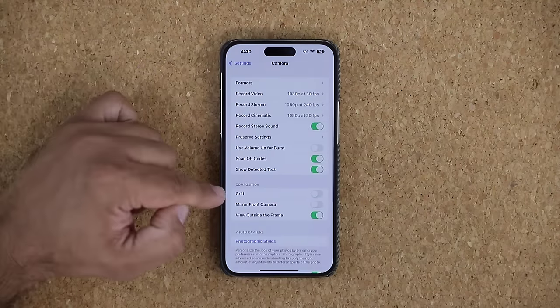Another great feature that works much better on the iPhone 14 is text extraction. Let's say you were on a website, at Google, searching for an image, and you want to extract the text from it. You can press and hold on the image, then tap Show Text. It brings up the image in focus and shows you all selectable text. You can tap to copy that text and paste it into a notepad or messages — whatever you need.